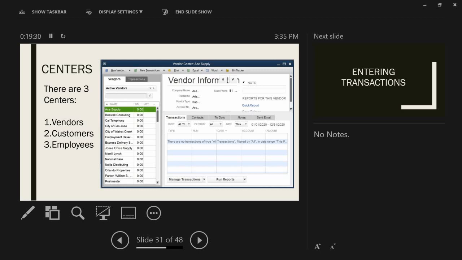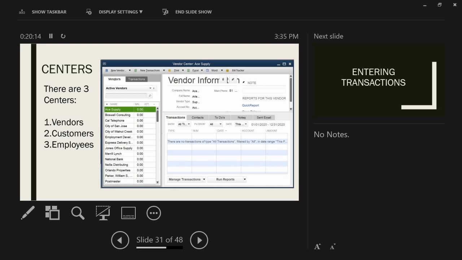So what the vendor center does, and we'll talk about this in chapter 4, is pretty much give an overview of your vendors. It gives you the list of every single one of them in alphabetical order. It gives you their account balances, and if you click on them, the top window on the right side gives you brief contact info about them. The bottom section is going to give you a list of every single transaction involving you and that specific vendor. It's really cool about looking at these centers, and most transactions that are dealt with vendors are going to be dealt with in the vendor center, okay?